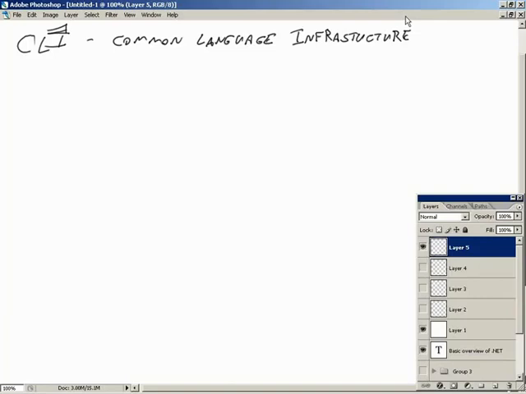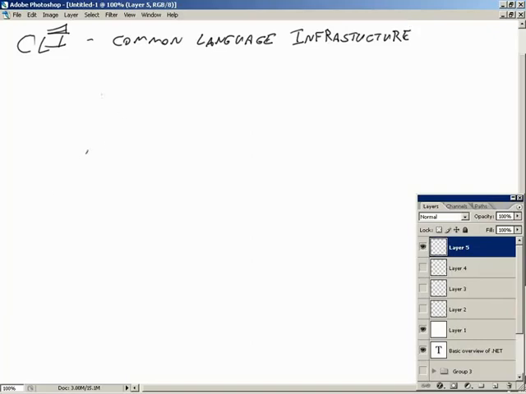Remember when we were talking about that common language runtime? Basically, this is our spec for the whole thing, this whole concept of being able to have assemblies that can use one another, that were written in various different programming languages that support this, and then can be compiled on the fly by some sort of common language runtime. Okay? So this is the spec. Now the spec breaks down into 4 areas. So let's take a look at these 4 areas.